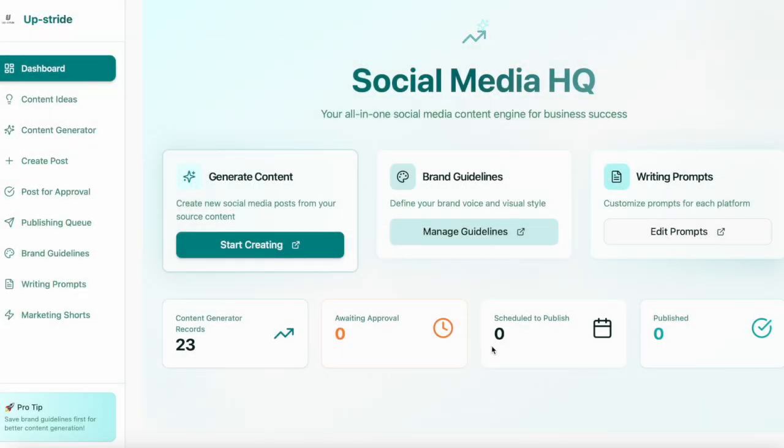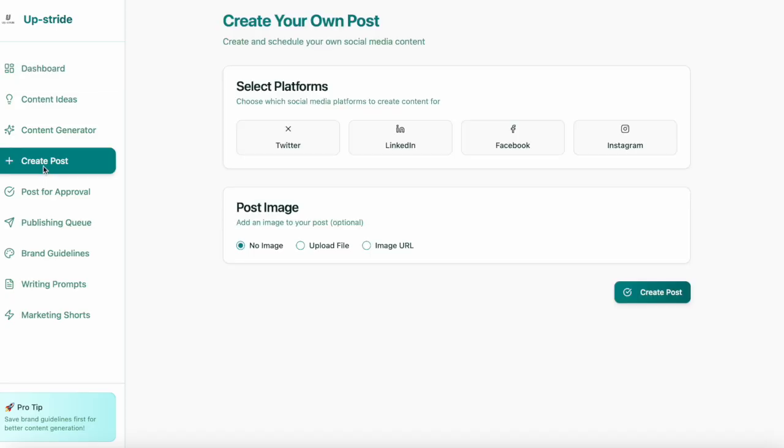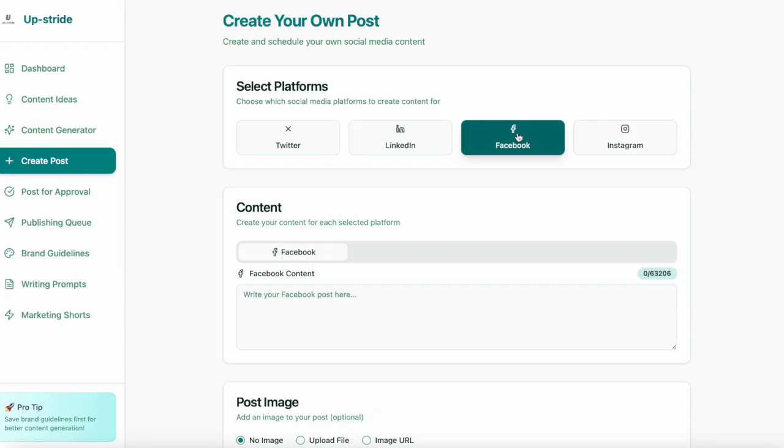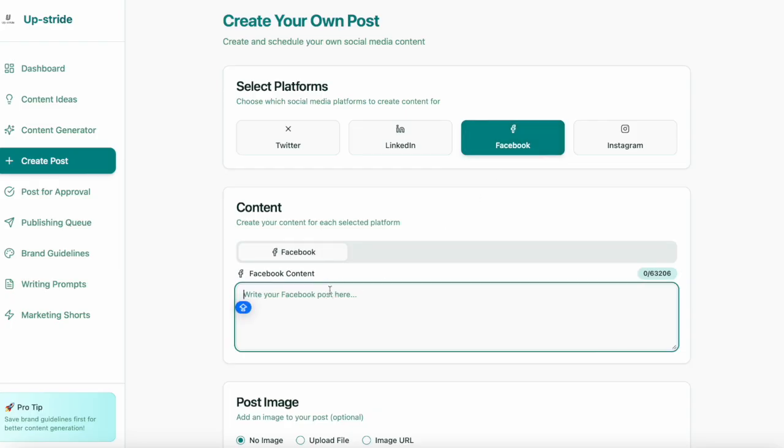So now we've covered how you would create a post through auto-generated content and ideas. The other feature to this is that you can still create your own post using your own images and schedule them to post. So how we do that is we go to create a post, select the platform we want to post to. So let's go to Facebook, type whatever it is you want to post on. I'm just going to enter some garbage here just for the purpose of demonstrating.